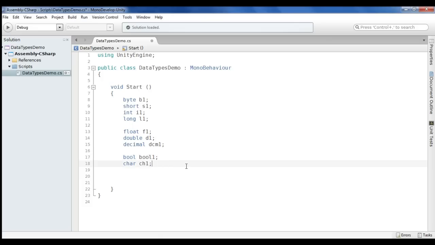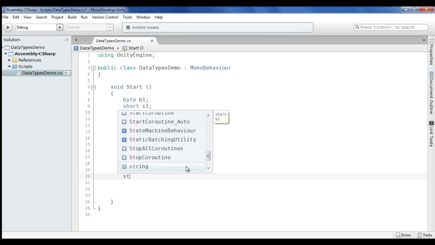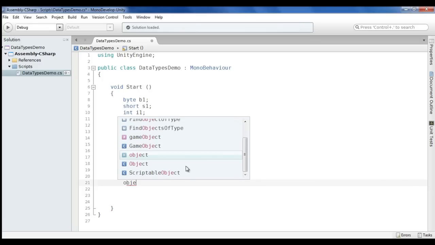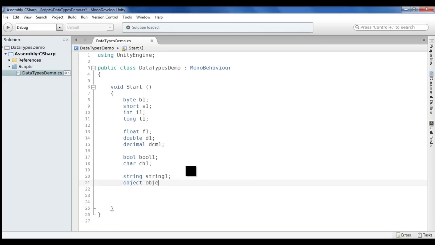Now after that we have seen some other types of data like the string type. Let me write string 1. Then we have also seen the object type. You can see there is a class object and the type object. Let me write obj1. We have created here the different types of data. You can even write ushort, uint and ulong, but I am not interested in talking about them because they are the same, just the unsigned versions of these three types.